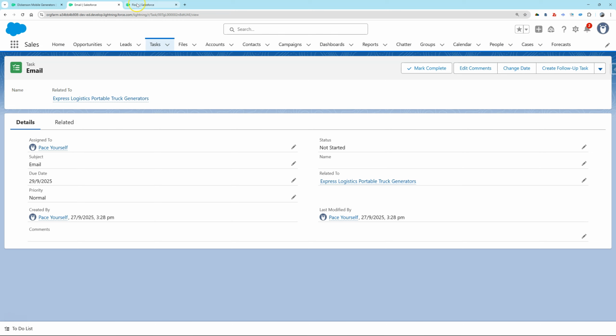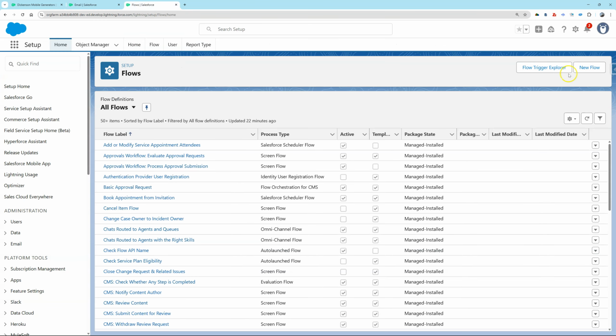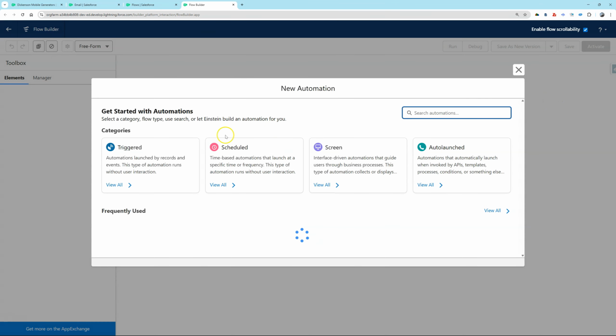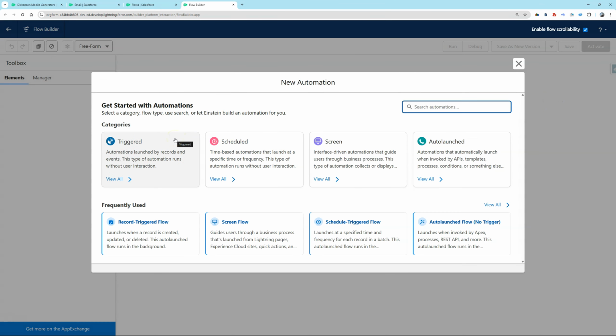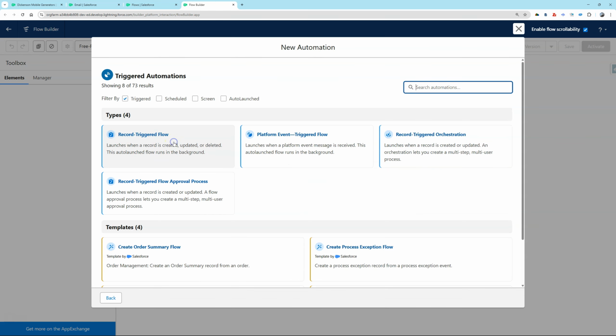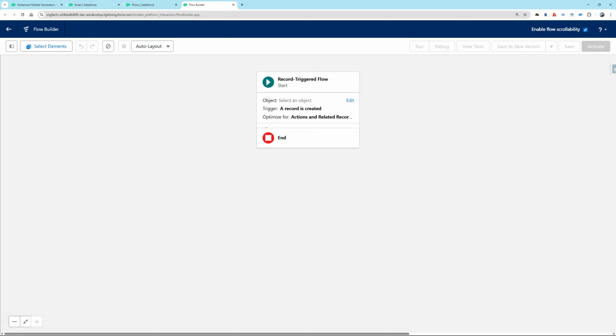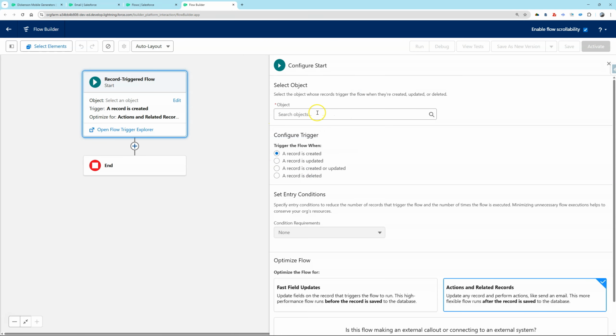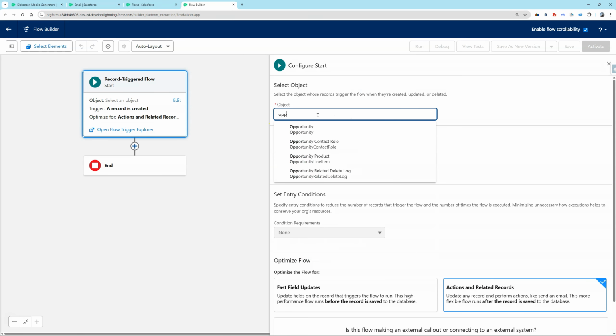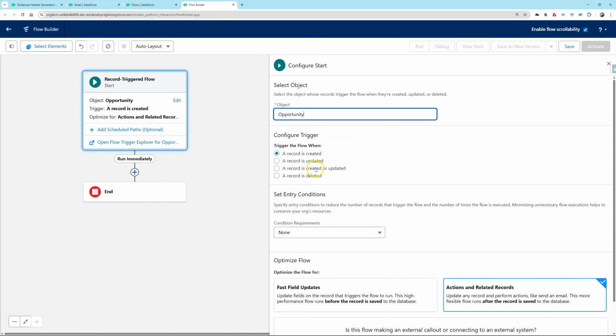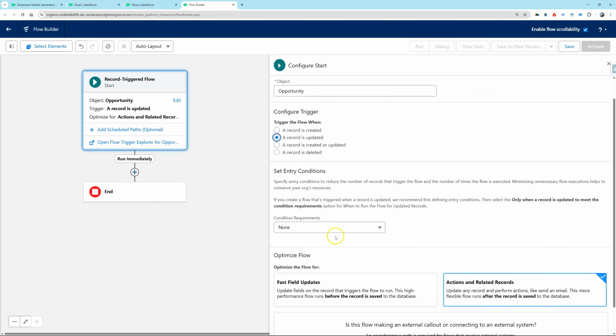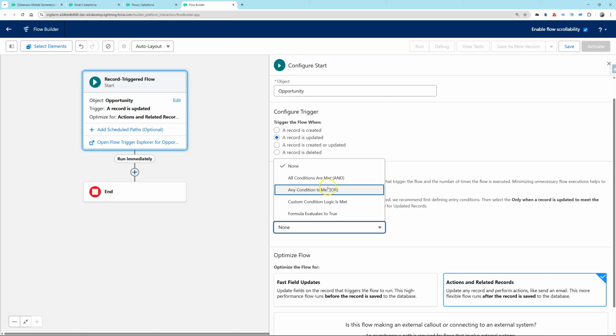So today what we're going to do is use the transform element to help us and create a flow that will close off those tasks so your sales reps don't actually have to do them. In our flow builder, we're going to click on the record triggered flow, and we're going to be starting with the opportunity object as we just saw. It's only going to be on update, and we want a very specific update.